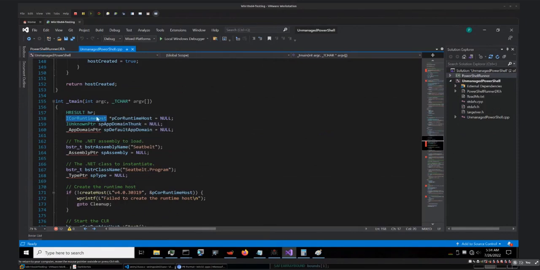It's a C++ class, I would say. They're not exactly a class; it should probably be called the interface itself. It's an interface which is responsible for providing you options to enable, disable, and modify how your app domains look, or how to load DLLs into memory. Only for C# DLLs, not any other DLL. We're going to create a simple pointer which will point to our app domain later on, and our default app domain over here as well. I'll come to this part when we start utilizing it.